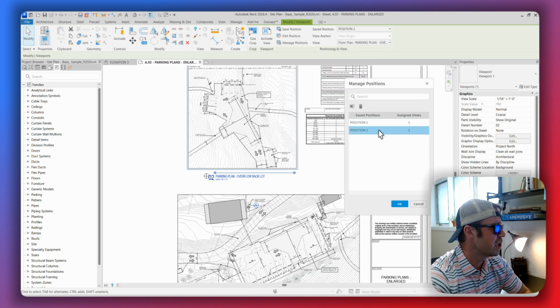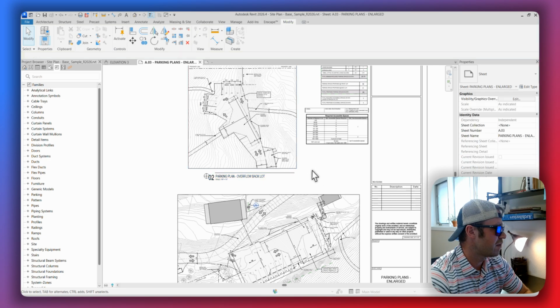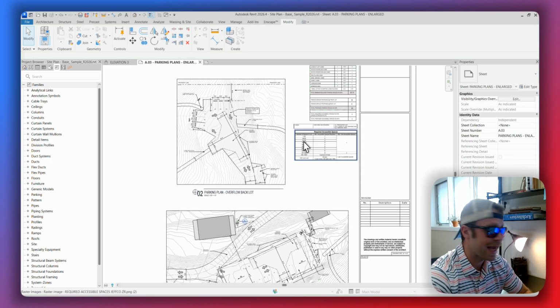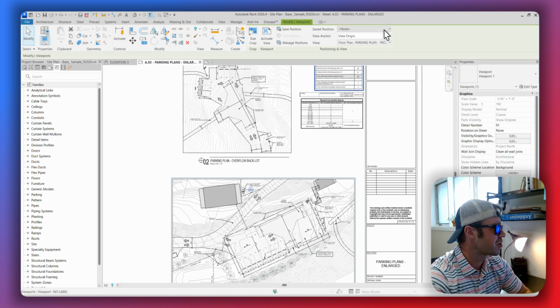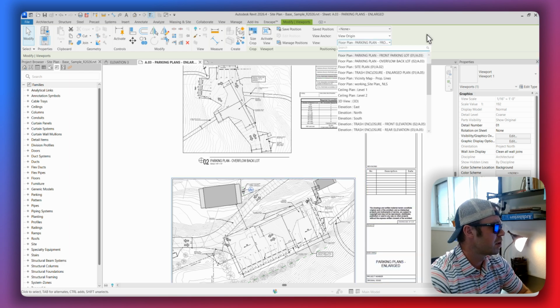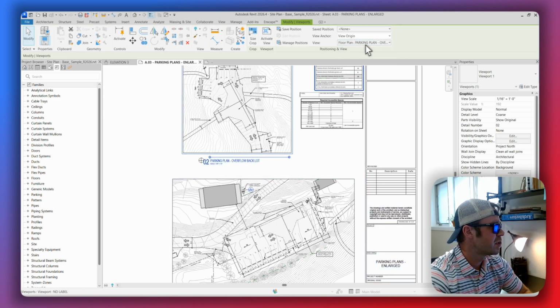I'm not sure if it's going to let me click on all. What is this here? But basically we just click and delete and delete. And that's kind of like clearing the cache, if you will, starting over with your positions. Now you have no options here, but you can resave as you'd like. That's kind of how all that works. It shows the view name down here.